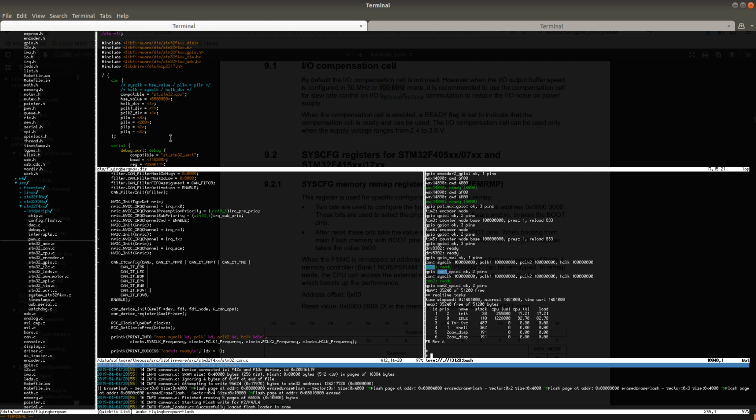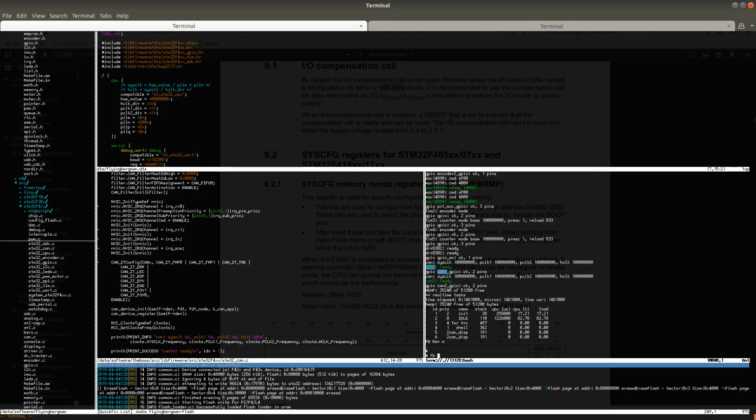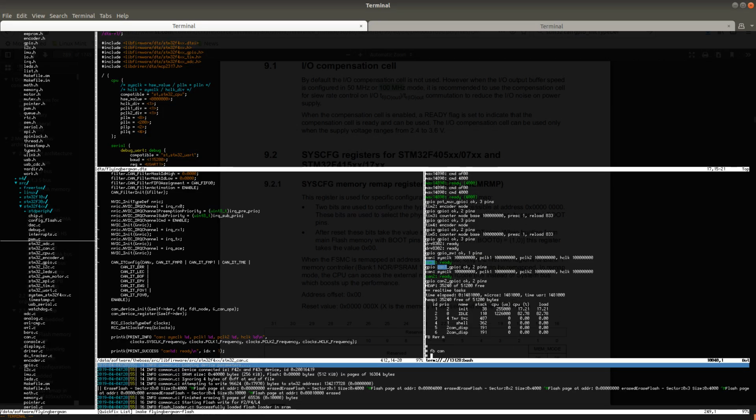Oh, interesting. Let's see. Every single time when I forget to run that command, I'm like, oh, CAN bus is working. But CAN bus is not working. CAN bus is actually behaving exactly the same way.